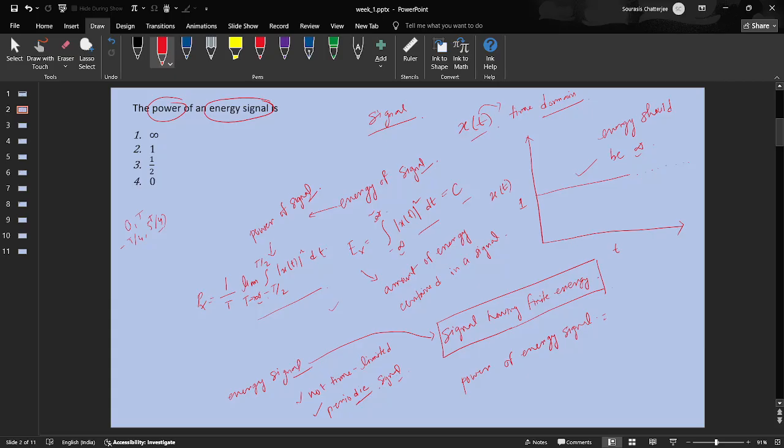We have seen the energy expression, we have seen the power expression. We also know that an energy signal has a finite energy c which is not infinity. Now based on those three arguments, can I comment anything about the power of an energy signal? Or I cannot comment because it's going to be specific signal dependent? What do you think?